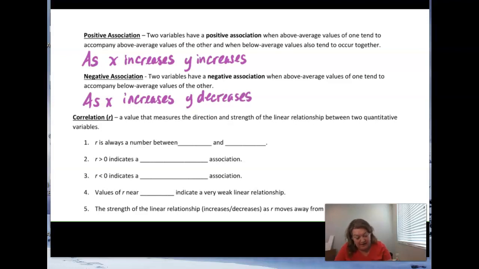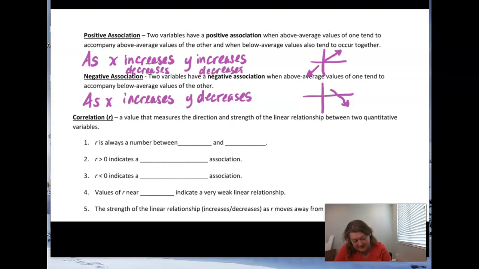Okay, so we have just given you these two examples. As x increases, y increases, so we go up this way, or as x increases, y decreases, so down this way. But there are more, right? There is also as x decreases. To make it a positive relationship, if I went this way instead, that would still be a positive slope line. So we could also say as x decreases, y also decreases.